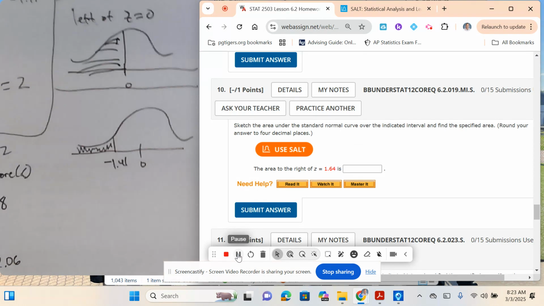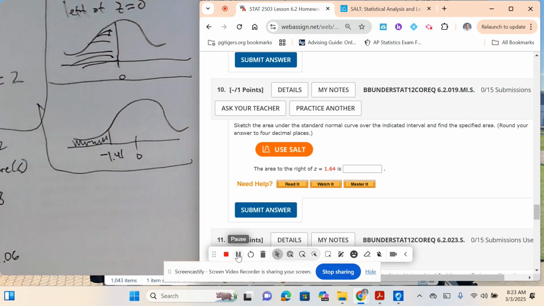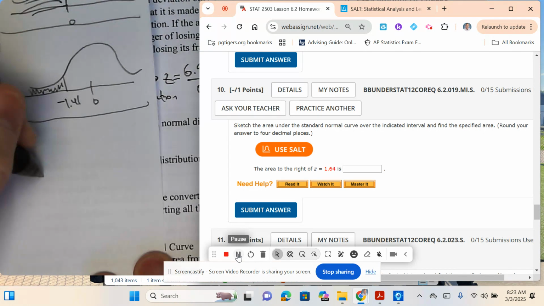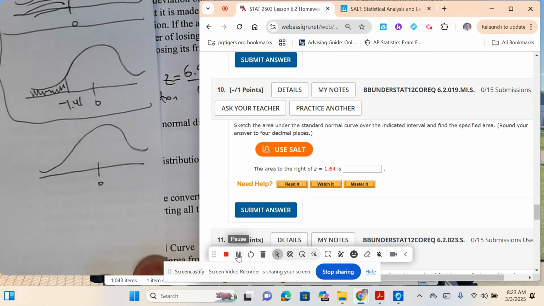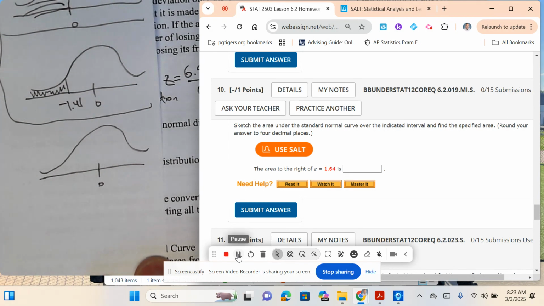Okay, now let's do the area to the right. I think you're getting the hang of it. I'm kind of going slow here, but you're way faster than me. If you're talking about a z distribution, 0 is the middle. You don't have to write it down. You can do it in your head, but I'm doing this for teaching purposes. To the right of 1.64. Let's establish first where 1.64 is. And I know this is an estimate. Is 1.64 above 0 or below 0?